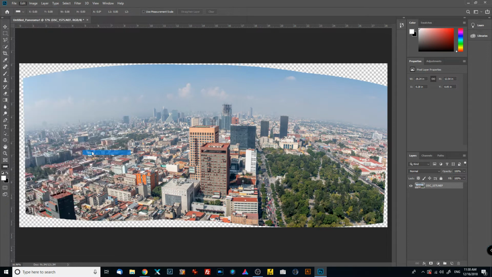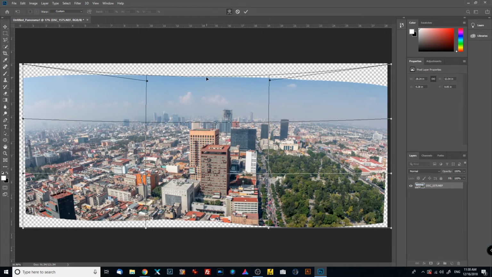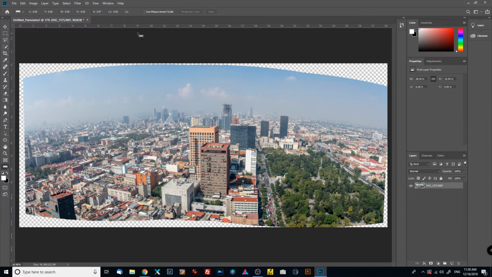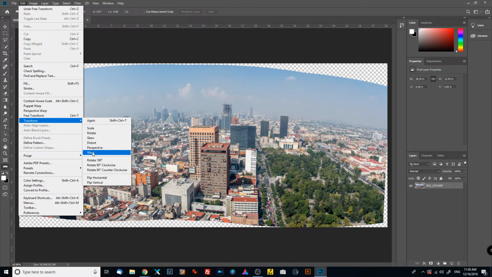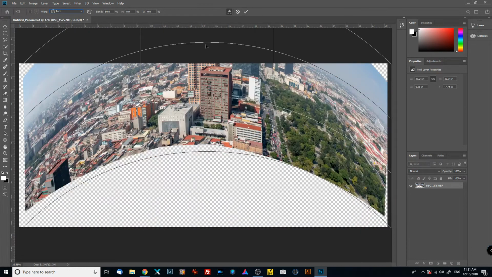Okay. Now I'm gonna go to Edit, Transform, Warp, and do this. Actually, no. I'm gonna do it a different way. Edit, Transform, Warp, and then I have different options here. Let's try Arc.